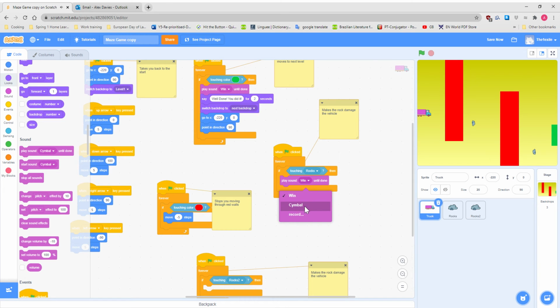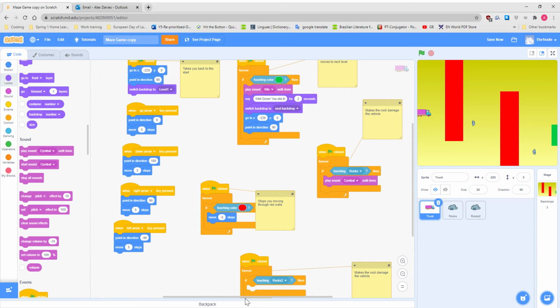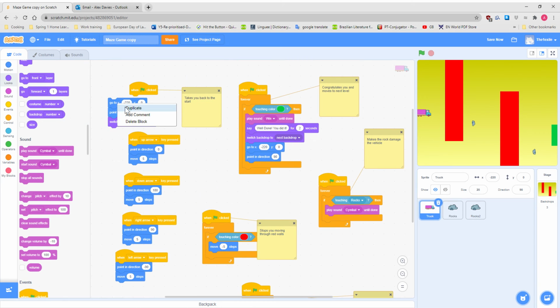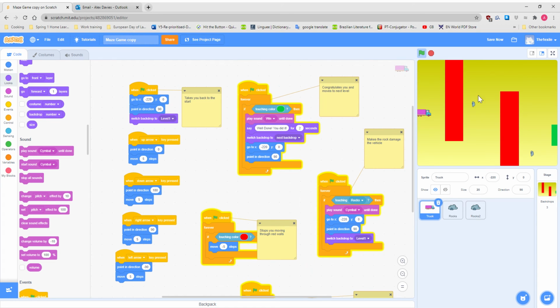Okay, so I'm going to do this one. I'm going to say play sound cymbal. And then what I'm going to want it to do is reset to the beginning. So in that case, if it's resetting to the beginning, I just need this stuff over here. And that should be good. Now I can duplicate this lot, put that in there. And now what should happen, and we can test it, is if this touches here, it's going to play the sound and go back to the beginning. Good so far, but we have a problem, which is the rocks just seem to keep going.